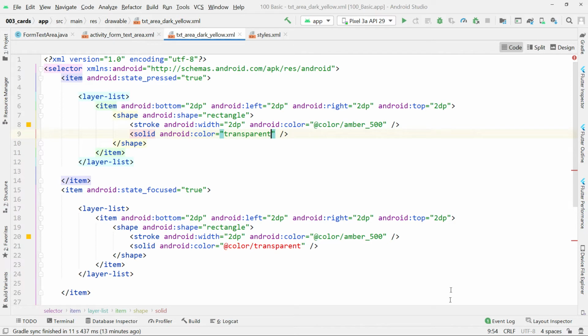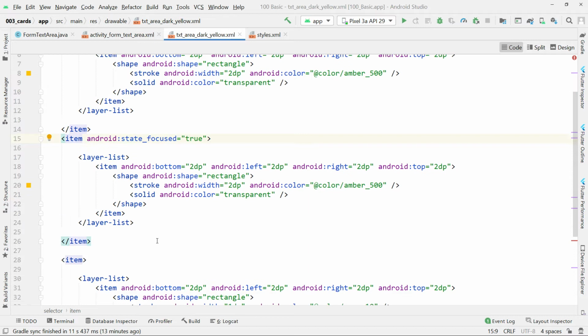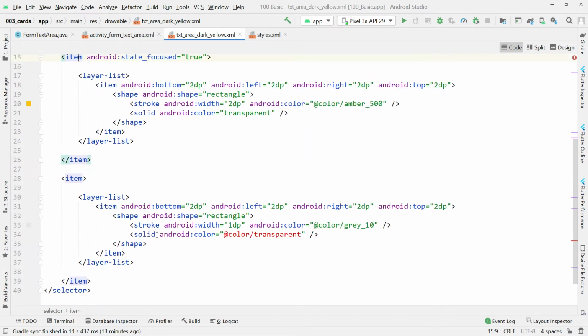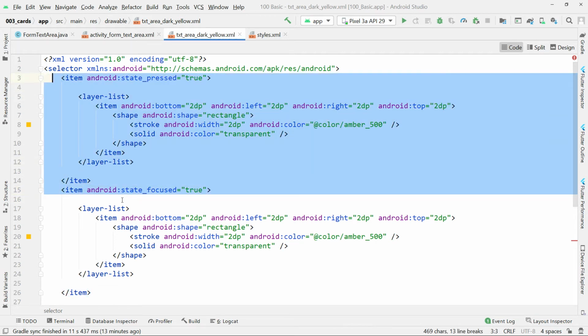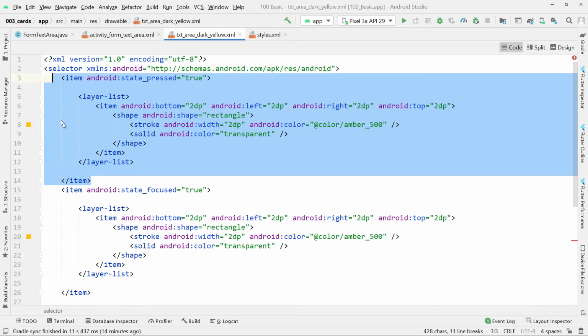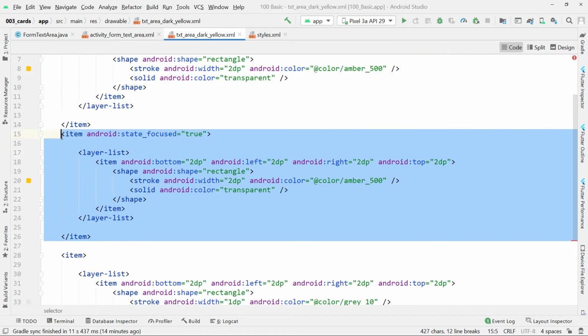Okay, so by doing that, we'll have the other kind of rectangle that will be placed in the text area. And remember, this is nothing but an XML file. Just simply click there and then click here. You'll see it is an XML file. So after doing that, it means that we have defined how our text area field should look. Now if you come back, you can see that it's going to change right now. It's going to have yellow. Okay, so that is the text area around it.